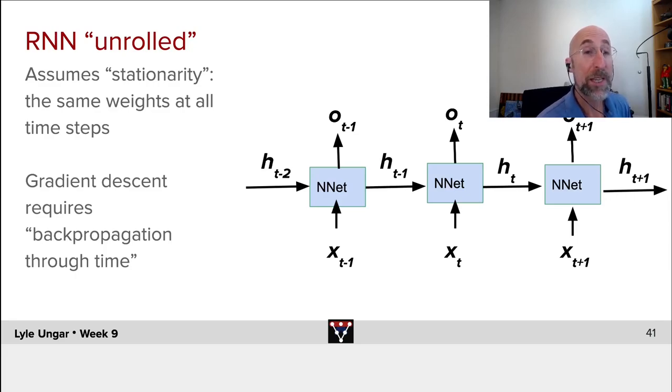Note that when we say the output at o_t plus 1 was this y sub t, we get an error term. That error term affects the weights in the neural net here through backpropagation, and that affects how much this h should have been differently, which affects the same weights again here, which then affects again what the hidden input should have been here, which affects the weights again over here. So what happens is, in this unrolling through time, to compute one output at t plus 1, it's a function indirectly of x of t, x of t minus 1, x of t minus 2, and therefore the same weights, because each weight is identical in the neural nets, get changed multiple times by the gradient descent. The whole thing is a mess.